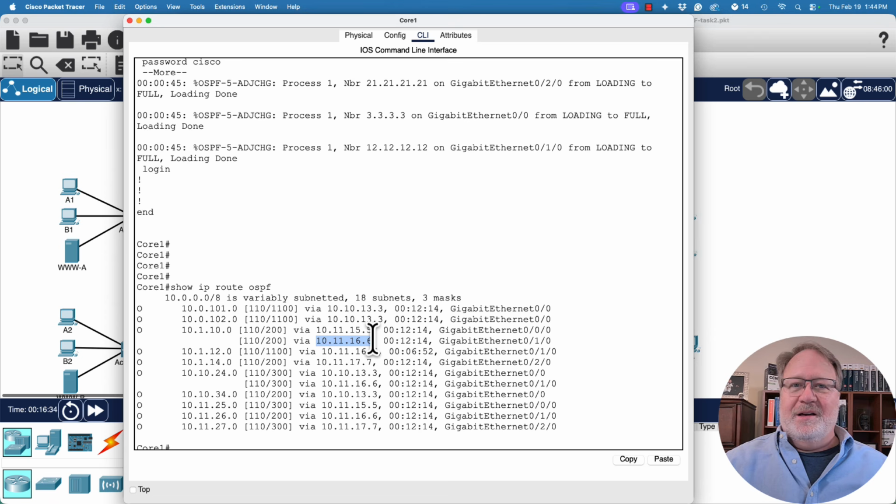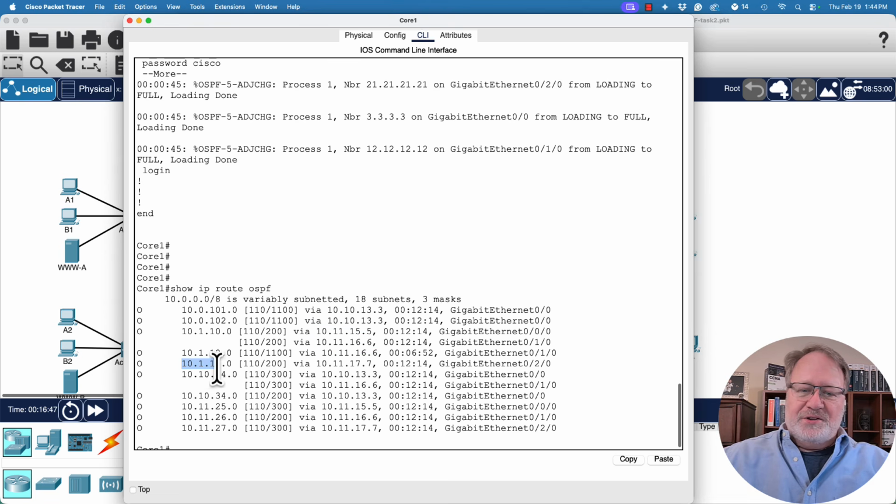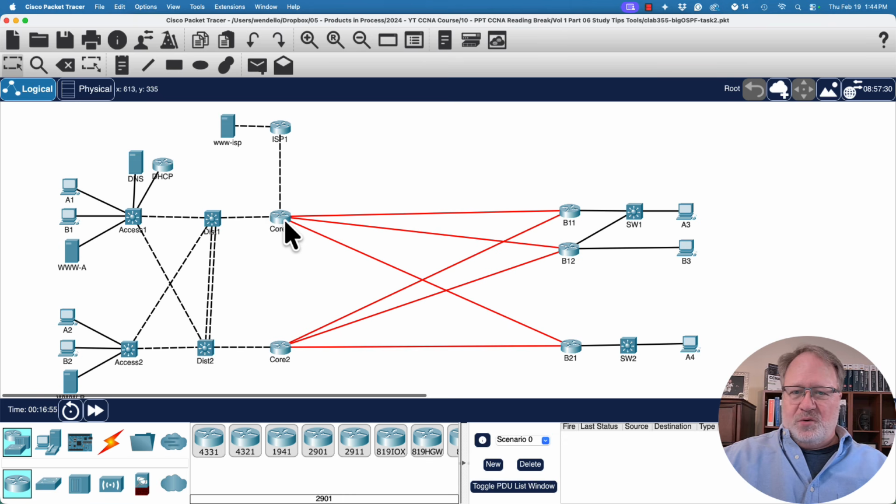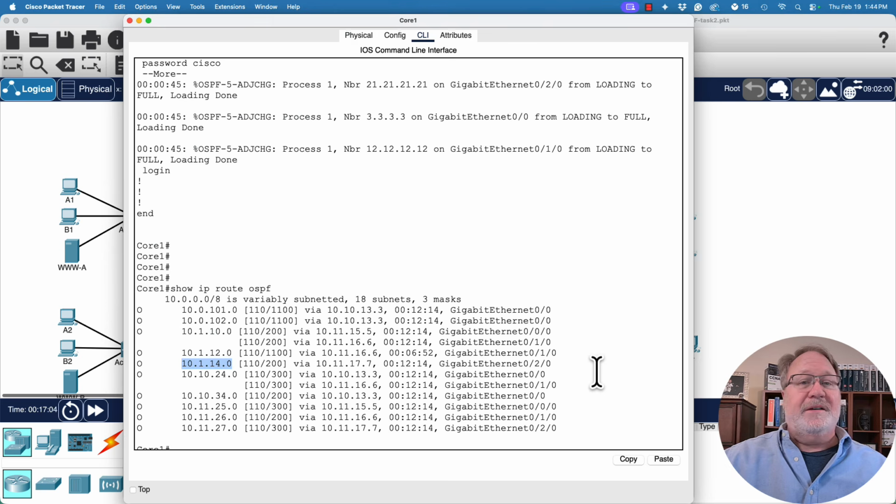Why is that? Well, on those WAN links there's no differentiation of metric. From Core 1 to each of those branch routers, it's cost 100, all right? So we've got the equal cost routes running there. Whereas down here to branch 2, where subnet 14 is, there's just the one route. From Core 1, it has the one WAN link. Looking at the figure here, here's Core 1, one WAN link down to B11. There's not two links from Core 1 down to that site. So Core 1 has this single route down here.